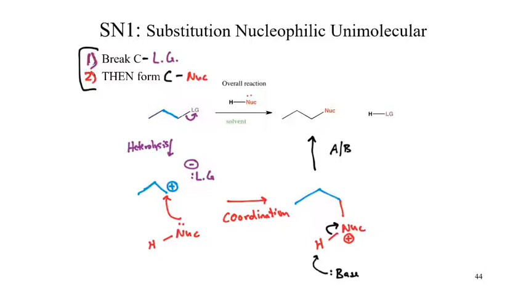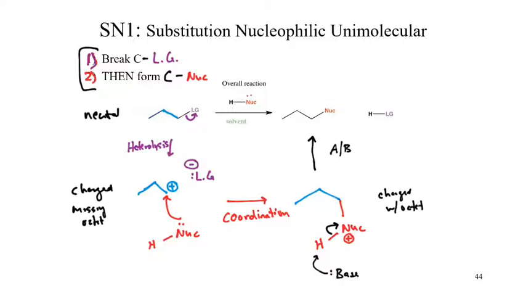Okay, we're really only going to focus on the heterolysis and coordination. We have 2 steps. We need to focus on which of those 2 steps is going to be our slow step, because that slow step is going to identify the important step that addresses all of the basics of our overall reaction. So if we look at this, that first step, we're starting with something that is neutral and going to charged, and then we're going from a charged structure with a missing octet, okay, to a charged structure with an octet.